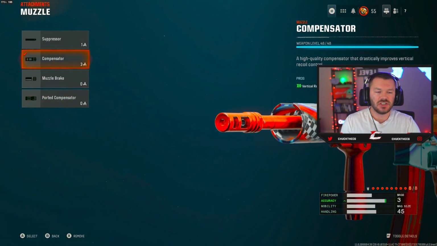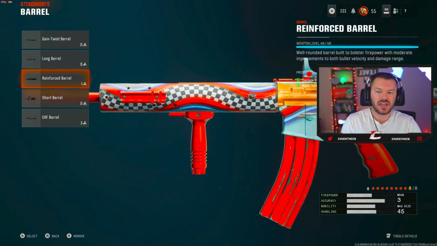After that, muzzle section, throw in the compensator to help the vertical recoil control. This thing does have some of that vertical recoil, so we definitely want to stabilize that out. After that, barrel section, we have on the reinforced barrel to increase our damage range and bullet velocity. This is just the best barrel you can run here on the gun.